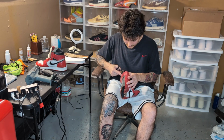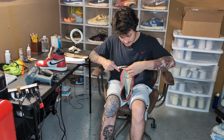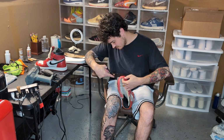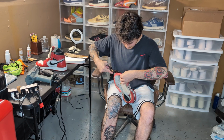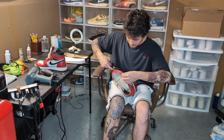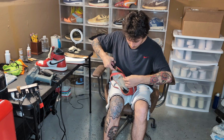But yeah, I would only recommend trying this one if you are really confident that it is going to improve your fitment and that you know what you're doing. Because you could potentially damage your shoe. Now, it wouldn't be a damage that would be a world ender. A professional could probably figure out what you did and undo it. But still, it wouldn't be ideal.